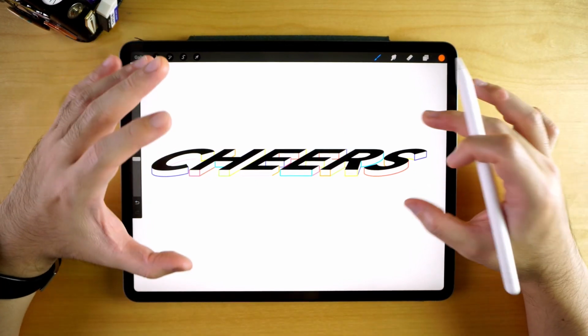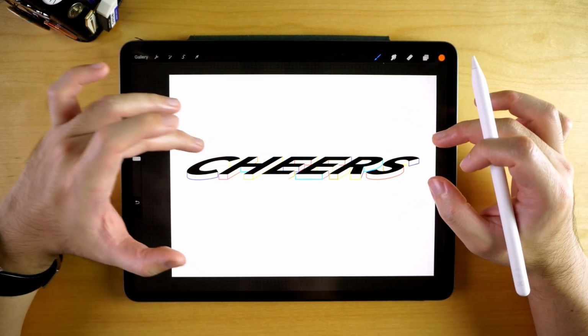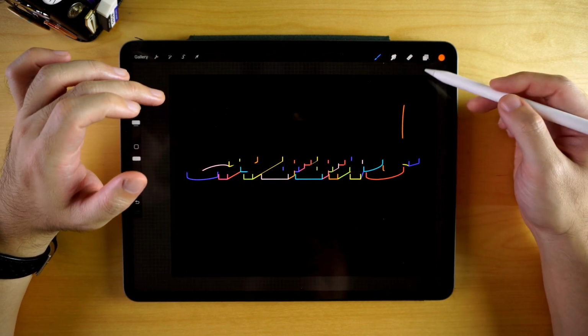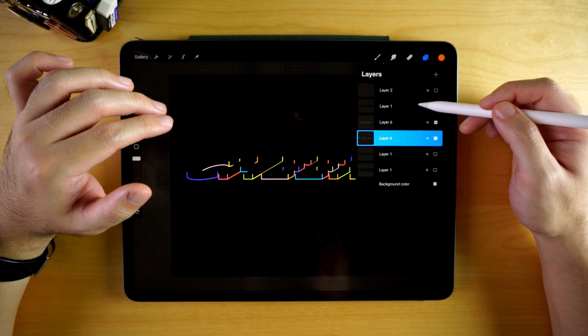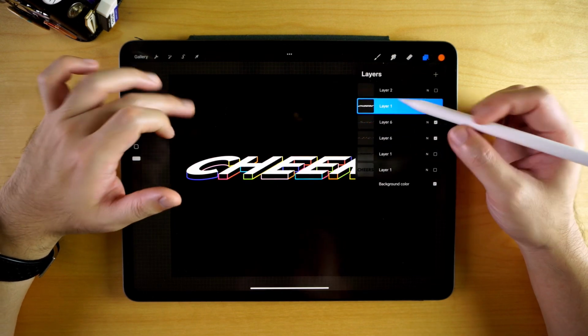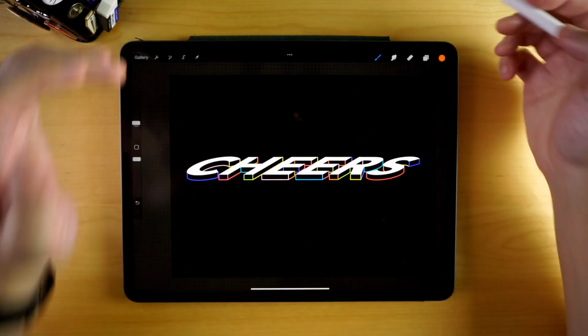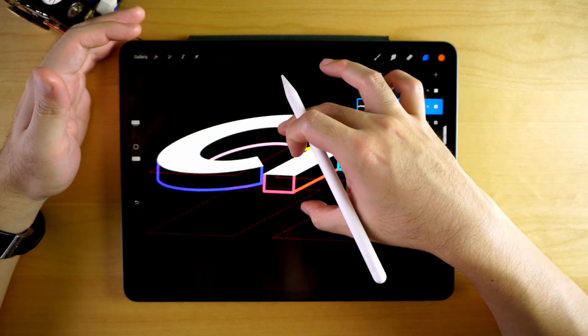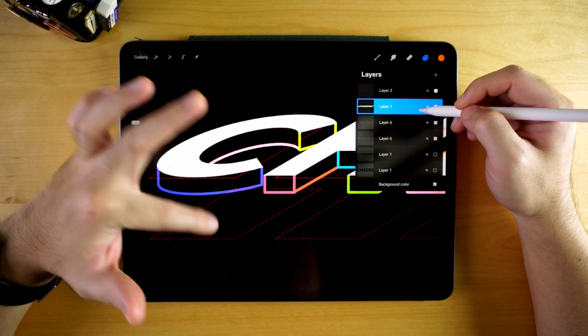Now let us change the colors of the text and the background. So let's change the background to black. Oops. And then turn the foreground color to white by inverting it. Perfect. And let's bring our guides back. So now the next thing we have to do is create the shadow, right?